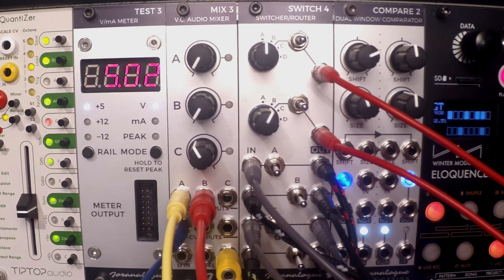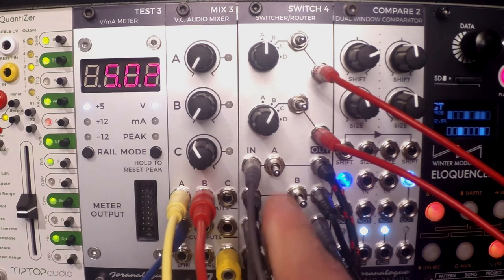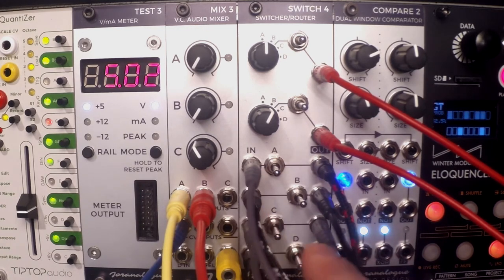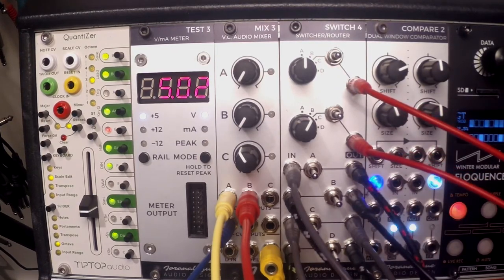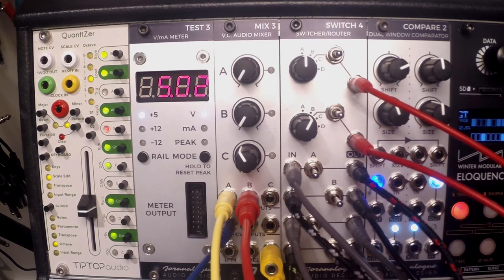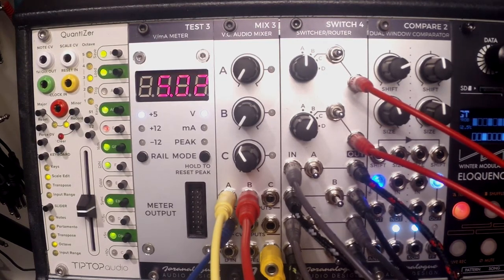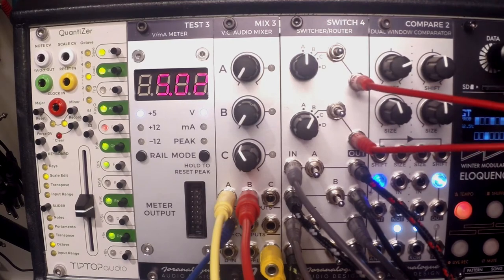But the fun begins when you start thinking about how you can implement this in your patches. For example, if you think about the patch I showed you at the beginning of this video, I have used this as a clock distributor. I have connected four different clock sources to the inputs. Here we have some Tempi outputs, and I have some sequencers. I believe it's from Eloquencer and from Knight Rider. I have then routed first two outputs to the upper section of the module, and two lower outputs to the lower section, which is then fueling my drum modules. I have also outputted both of the upper sections to other two drum modules.